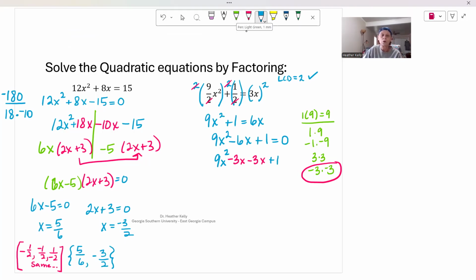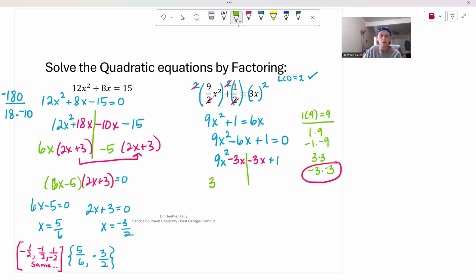Does it matter what order you write in? Now, of course, it doesn't here because they're exactly the same, but it doesn't matter what order you write these pieces in at all. Now, you can look ahead and see one way might be easier than the other. You might see one way might force a fraction or some math you don't necessarily want to do, but either way, it doesn't matter.